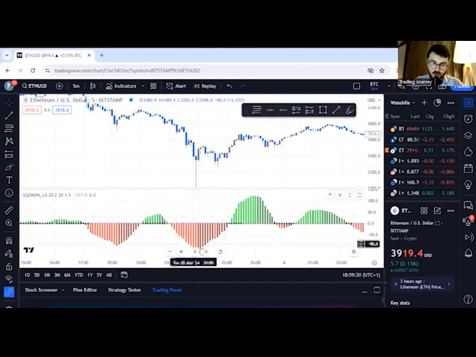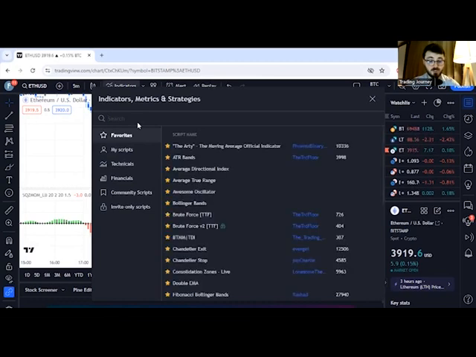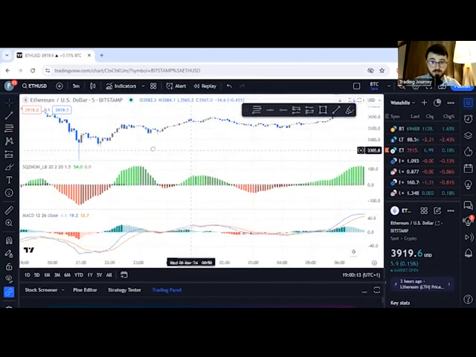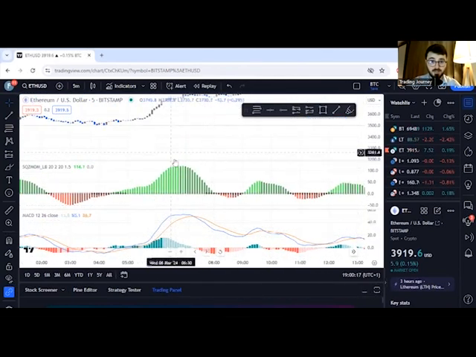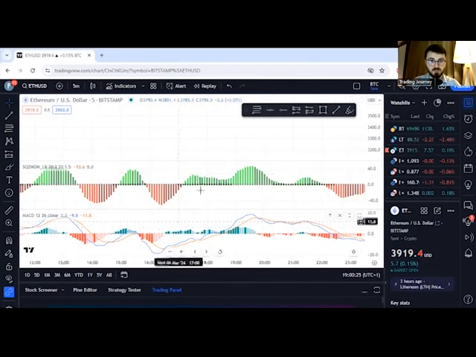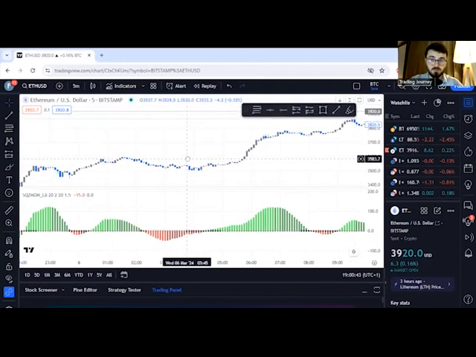And as you can see, it looks quite similar to a MACD, but the difference is that it's not only the average, the moving averages distance that it's calculating, it's taking into account the Bollinger Bands and the average true range. So just to compare briefly with the MACD, which I have a video on, by the way, if you don't know what it is, we can see that the setup is a bit different. It's not completely the same. It's a bit bigger, so I would think it's a bit more reliable than the MACD, although you can see it's a little bit similar. So anyway, that was just to show you about the difference with MACD.